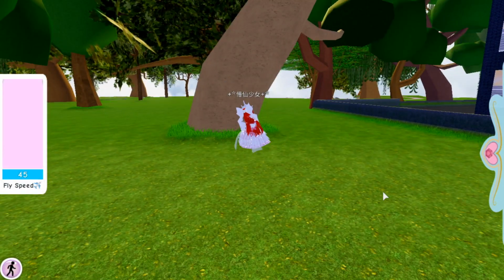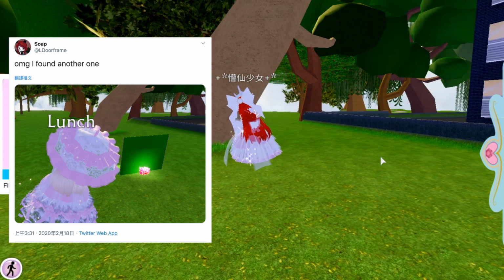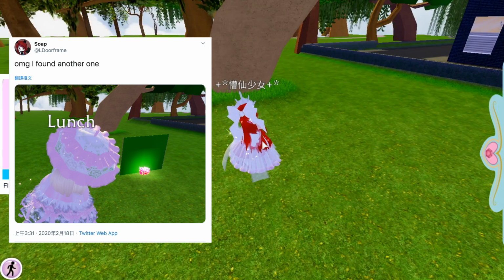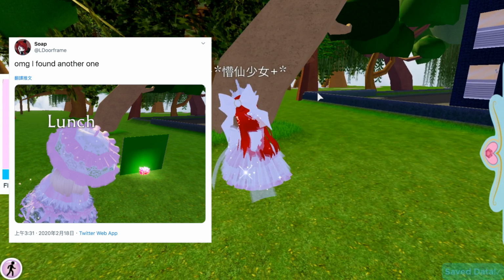I'm pretty sure this is where the green screen and the chest are supposed to be, because if you look at my screen and the picture in the tweet, you can see the back of the tree and the color of the tree. Also, the big hint is a fence over here. I don't know if you can see. Okay, yeah, the fence over here.